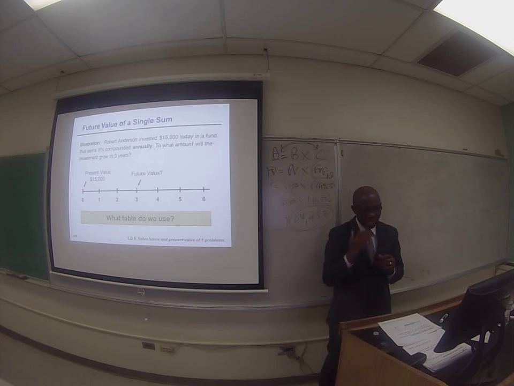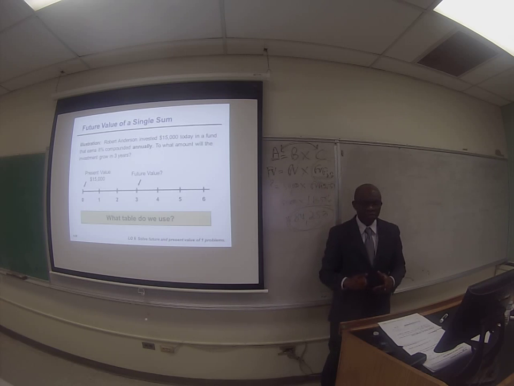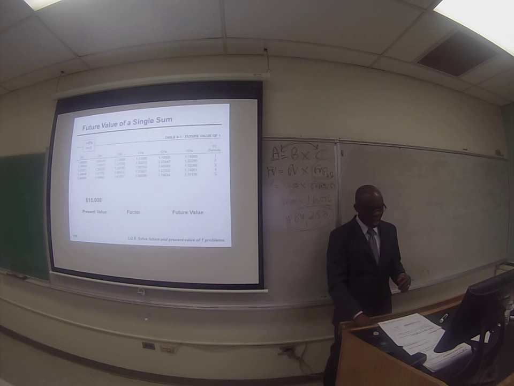The most important thing I want you to know here is that the key things are, it is a single sum, and the $15,000 that we're investing today obviously is the present value, the present amount. Definitely the unknown has to be the future amount. So we work it out just like we did a few minutes ago, and we find out that here is the future value interest factor for a single sum. We multiply that factor by 15,000, that will give us 18,896.